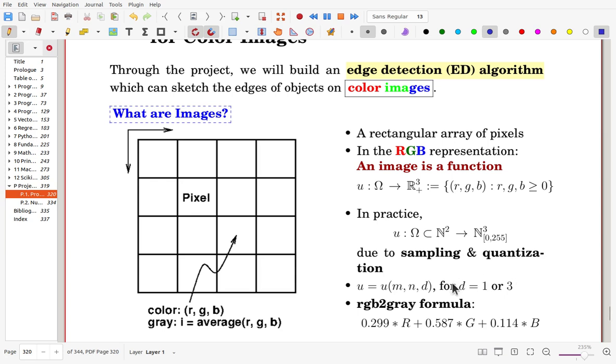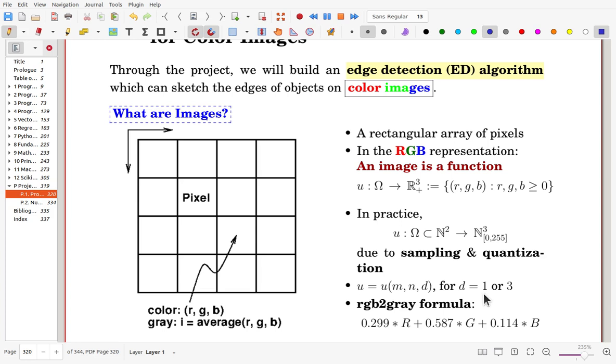If we look at the image as an array, then it is M by N by D. Here M is the number of rows, N is the number of columns, and D is the dimension. D is either 1 or 3. If it is 3, then it is a color image, and if D is 1, then it is a grayscale image.